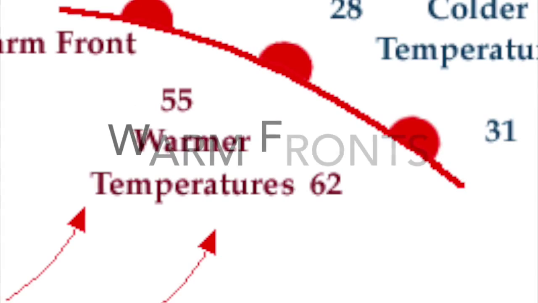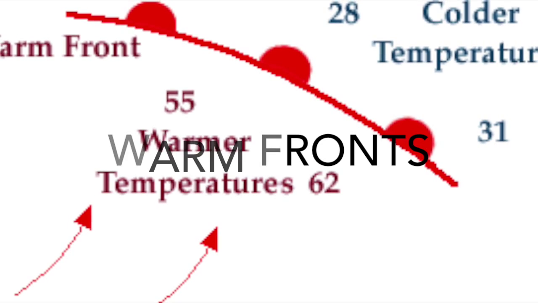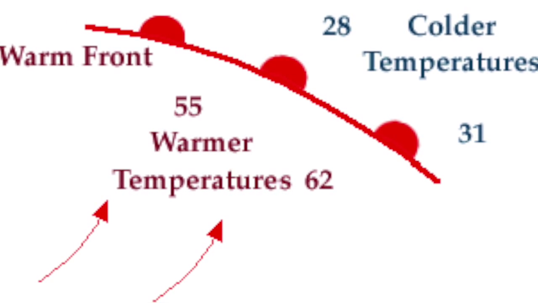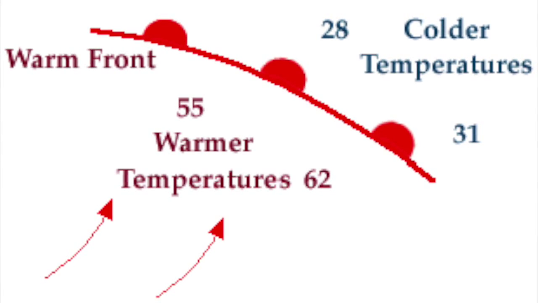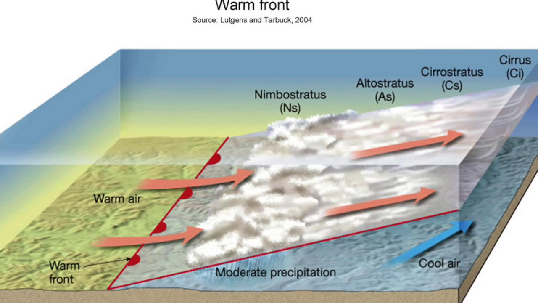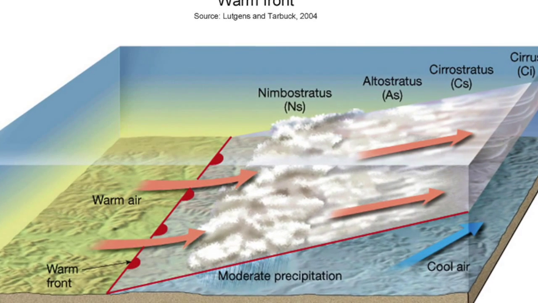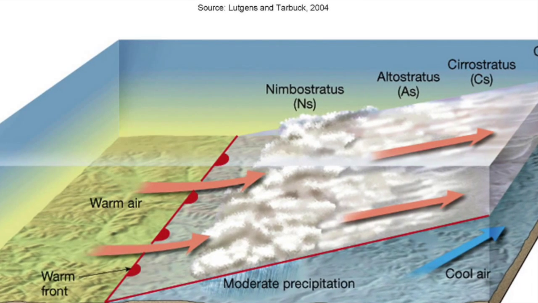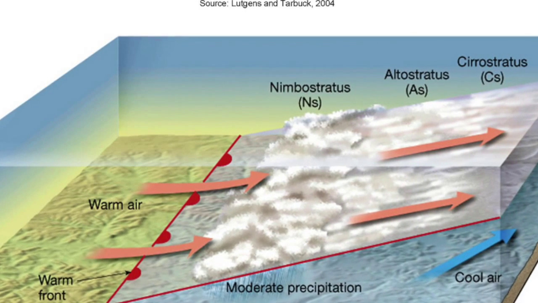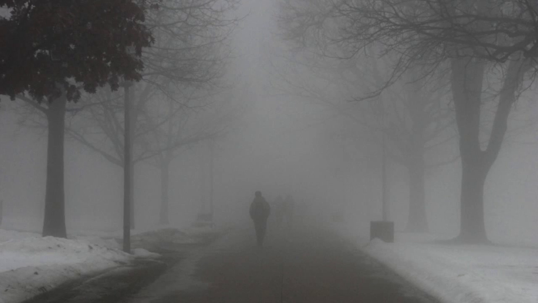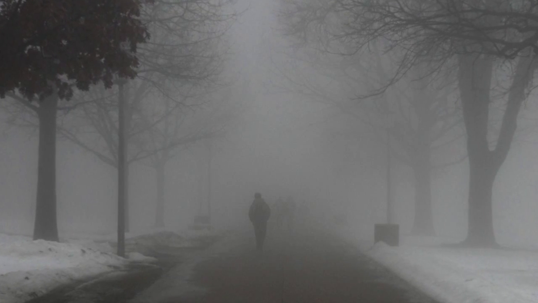Now let's learn how warm fronts affect our weather. Warm fronts are depicted on a weather map by using this symbol. Warm fronts are characterized by being slow-moving, moist, and stable. When warm air with a forward velocity runs into cooler, stationary air, it passes over it and pushes it along. This creates low, flat clouds, moderate precipitation, and frontal fog like depicted in this diagram. Warm fronts can last for many days due to their expansive size.